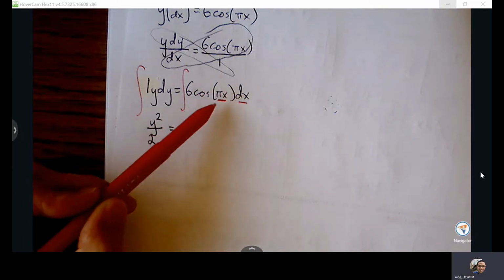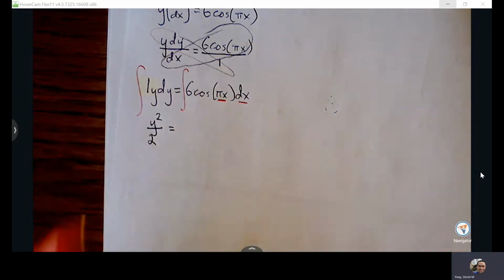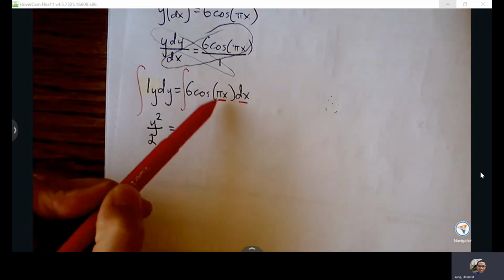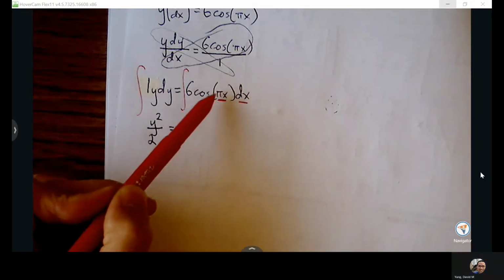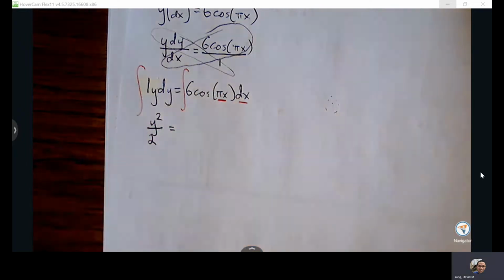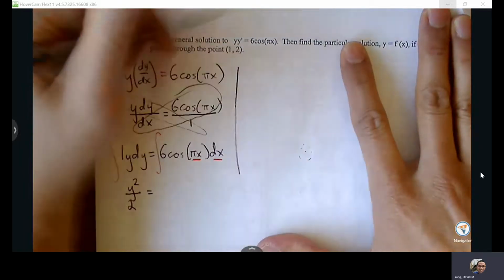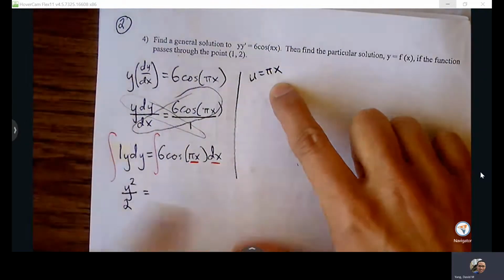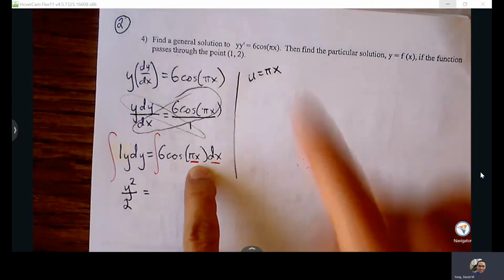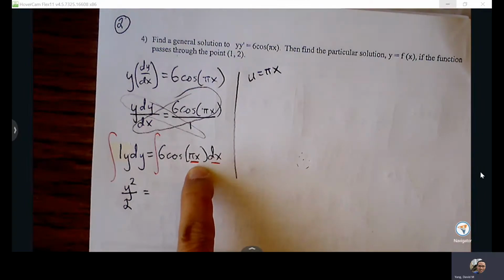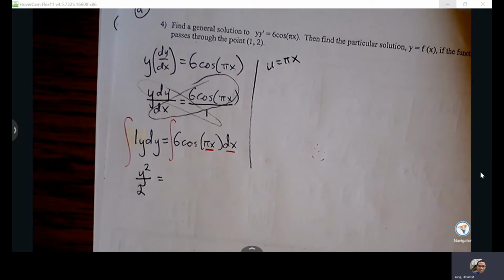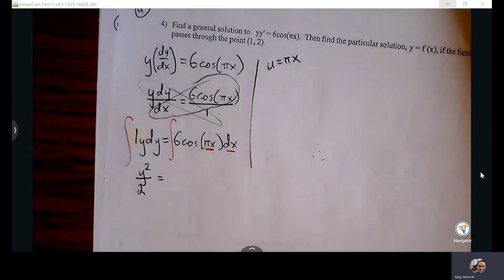Okay, but this is not quite chain rule, right? If it was chain rule for derivatives, we would just say cosine becomes negative sine pi x times pi. But what happens if we're doing u substitution? There's the reciprocal. It's the reciprocal of the derivative. Now, if you're not comfortable with that shortcut, let's go through the full steps. I don't want you to jump a step if it's not comfortable for you. But typically, if I see a linear function, I just know there's a leftover, but it's the opposite of chain rule. So whatever the derivative is, I just have to make sure I flip it. So it'll be 1 over pi.